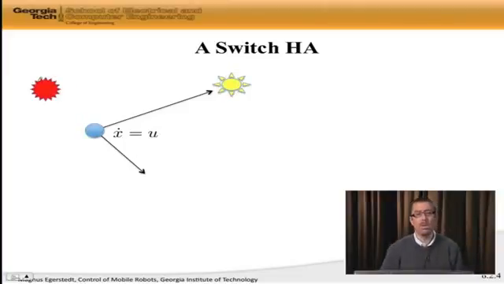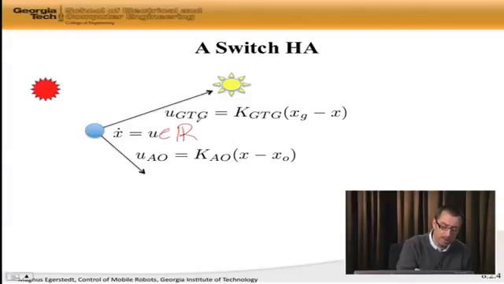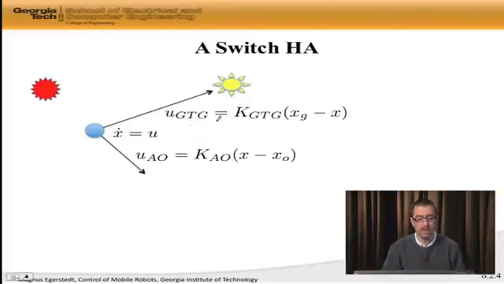And what we're going to do is we're going to use the behaviors that we designed last time. So we're saying in this case that we're controlling the velocity of the robot directly. So x dot is equal to u. This is in R2 because this is a planar robot, so it's a two-dimensional control signal. And let's say for the sake of simplicity that the go-to-goal behavior is simply a proportional regulator driving x to the goal. And as long as k GTG is positive, we've seen that this is an asymptotically stable controller.